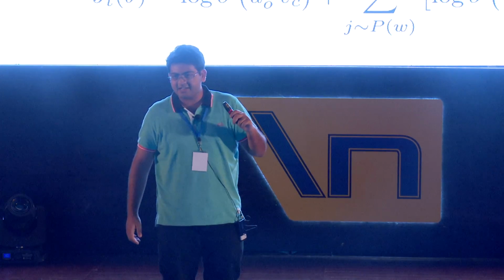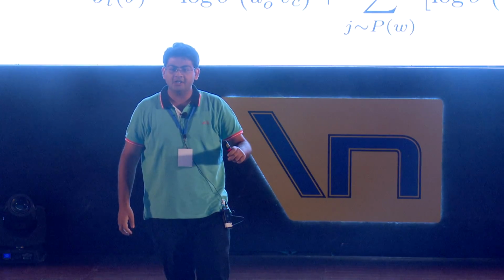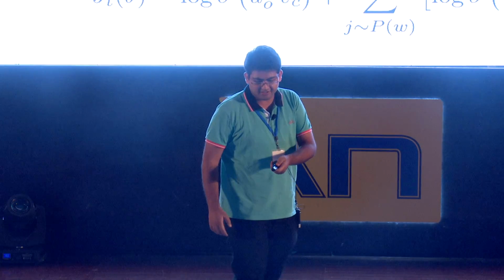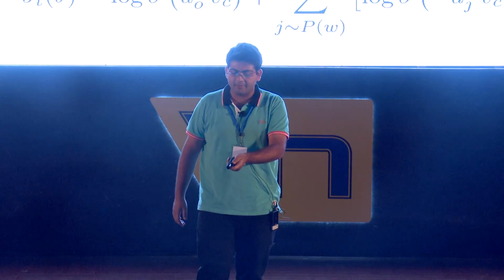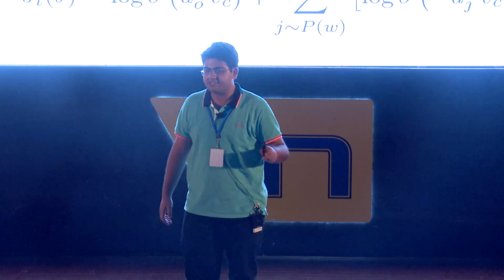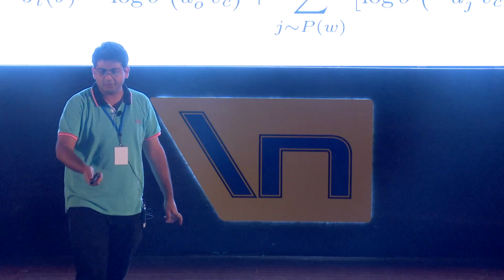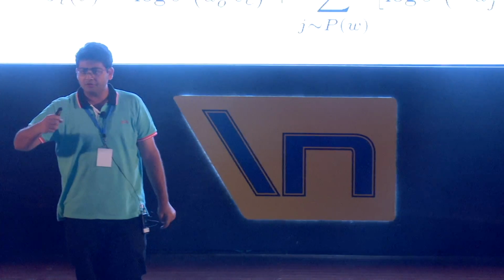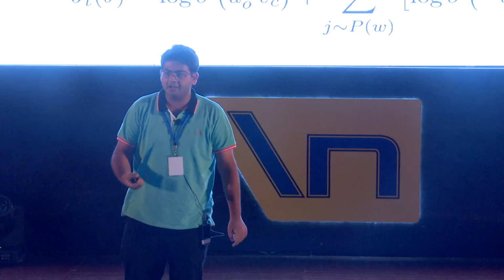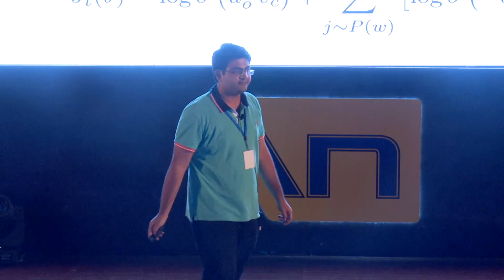So essentially what you want to do is maximize the probability of the words co-occurring with the center word in the window, and for the rest of the words you need to minimize the probability. So that's what the third equation essentially says. The first term says maximize the probability, and the second term, P of W, means all the rest of the words. So it's the unigram distribution raised to the power 3/4, which the authors say in the word2vec paper. But essentially, you need to negatively sample some k words from the unigram distribution, and you try to minimize that probability, right?